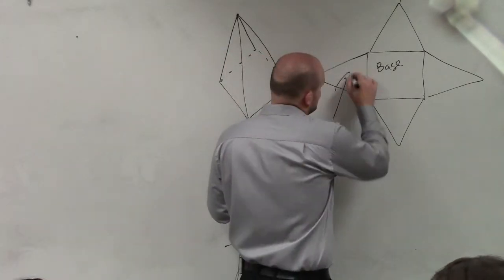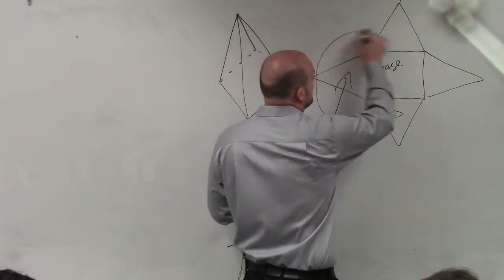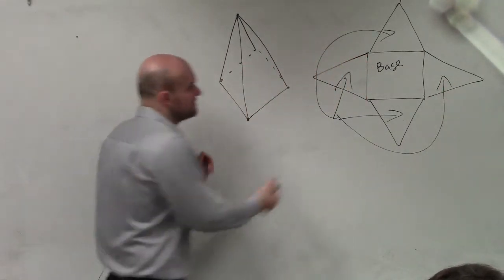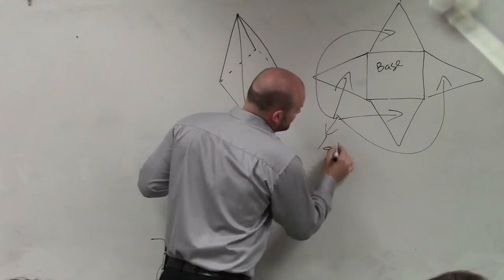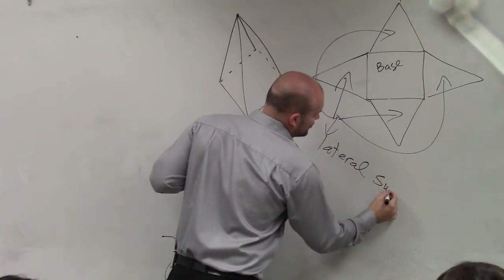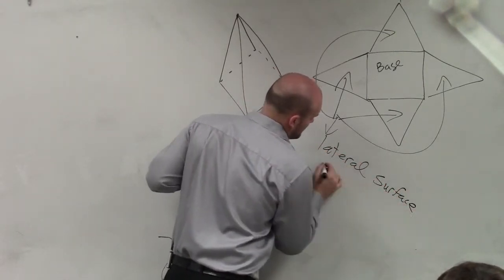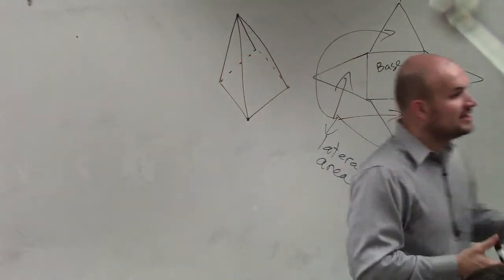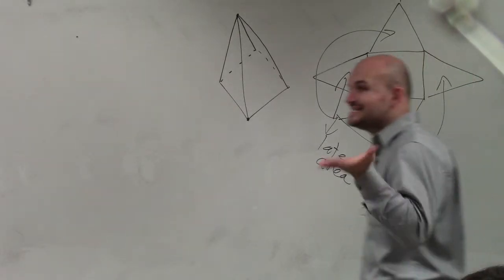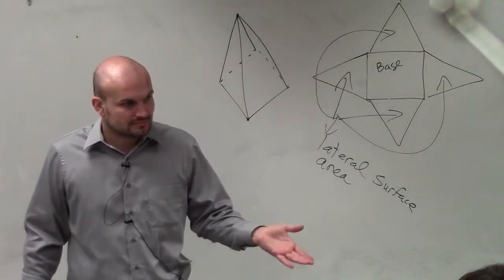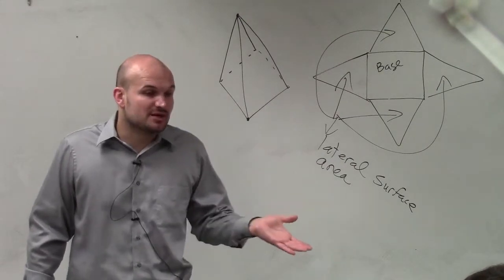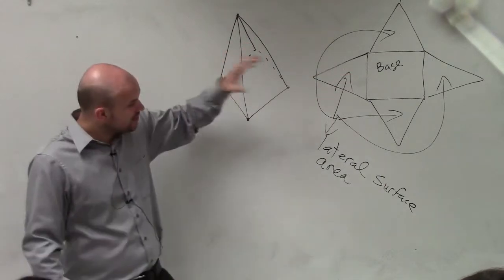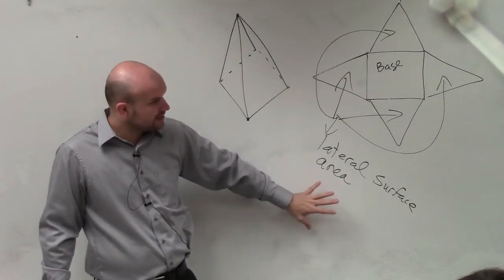Now, Alexandra, what I want you, it's really important for you guys to understand, is all of these sides, if we were to add up all of these sides, all of these sides are what we call the lateral surface area. So pretty much the basic definition of the lateral surface area is the area of all the sides not including the base. And if you're dealing with a prism, the lateral surface area is the complete area not including the base or the top.